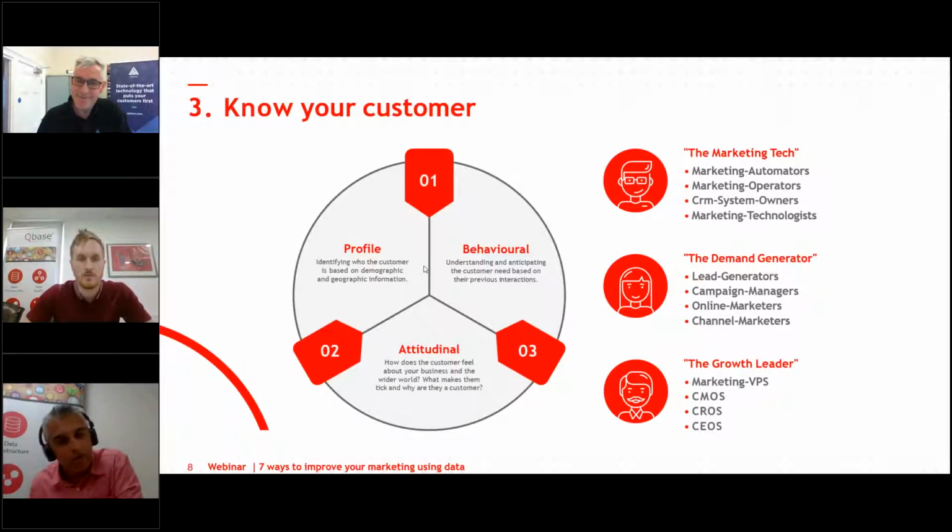Okay, yeah, so I know it's pretty obvious, but knowing your customer through good, clean, accurate, centralized data will help build the insights and reporting power you need to deliver amazing customer experiences through relevant personalized customer journeys. So we begin by understanding the basic fundamentals in knowing your customers through exploratory analysis, or what we call deep dive analysis, and getting a view of some of those baseline numbers.